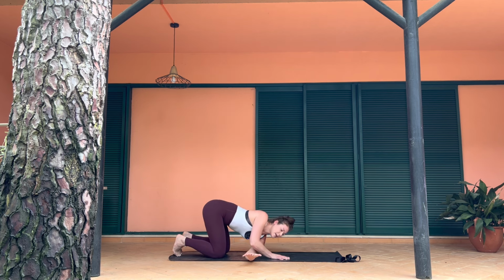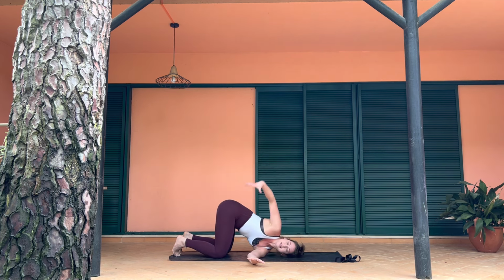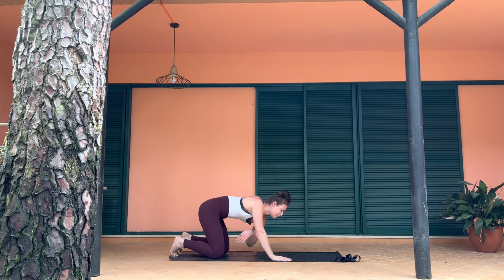Second side. Extend your right arm up towards the sky. Flip the palm. Bring your arm behind your back. Half bind. Pausing here for a moment. Using inhales to create that extension, and as you exhale, going a little bit deeper into that twist. Let go of your half bind. Replace your right hand on the mat. Push back up into tabletop position.